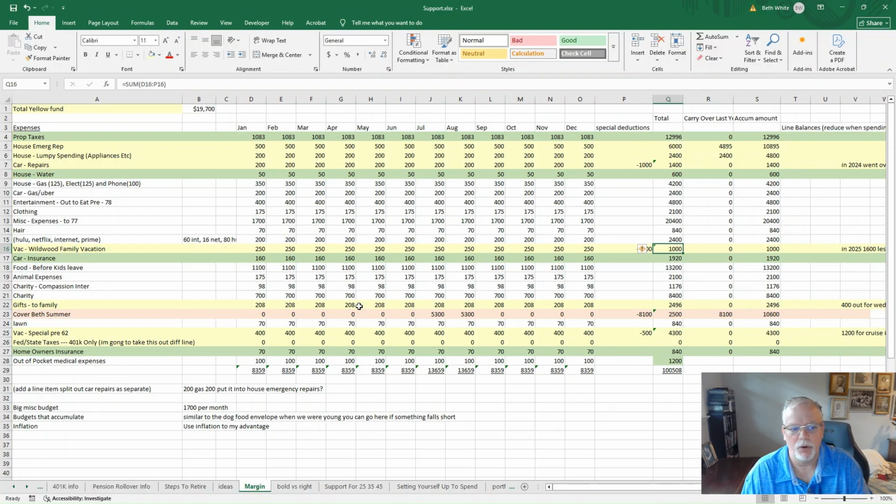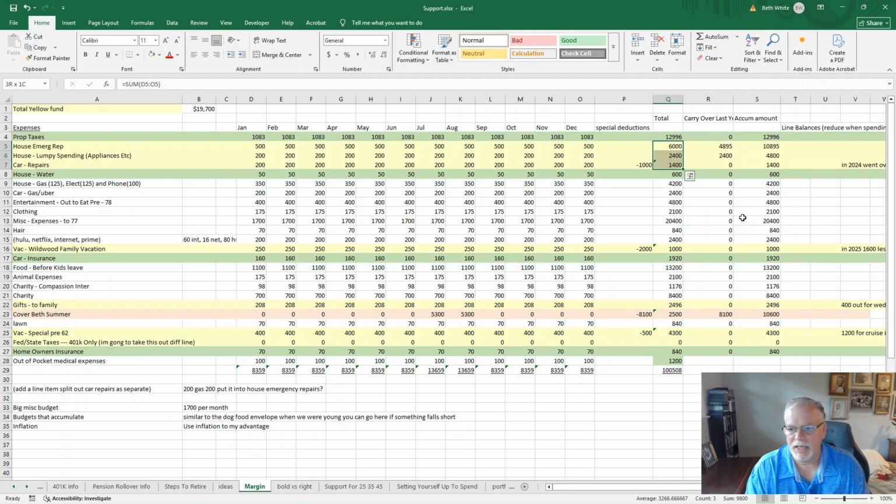I said this in the last video, moving the vacations out of this yellow bracket. These yellow colored budgets are things that accumulate, because if there's one thing we spend every single year, it's vacations and gifts to family. And then we have vacation special, but we're spending those too. So I may actually move those out of these accumulating accounts, because I find they're not accumulating. But anyhow, so I have these three major accounts, right? House emergency repairs, house lumpy spending, and car repairs. Those don't happen every year.